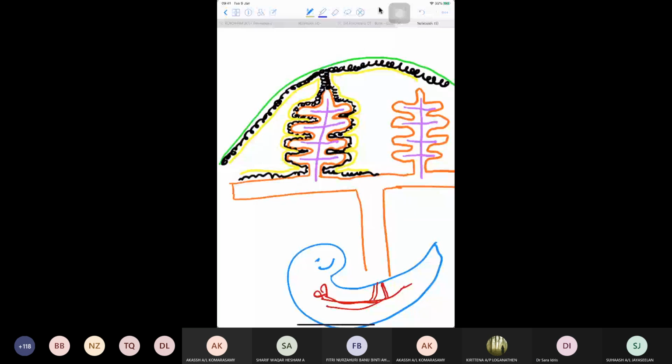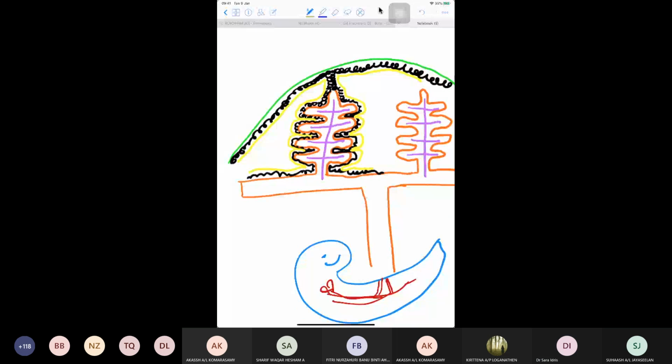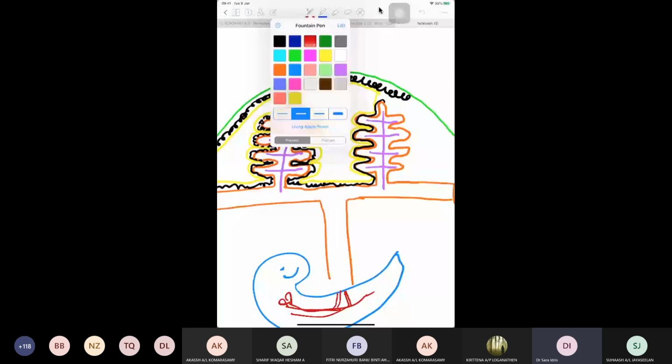Okay, in this region here, you'll find the intervillous spaces. So the spaces here will be the same thing. Yeah, I'm just going to draw it more simply on the side. So you have the opening of the spiral artery, okay, from the maternal side, and then you have the opening of the spiral vein as well.